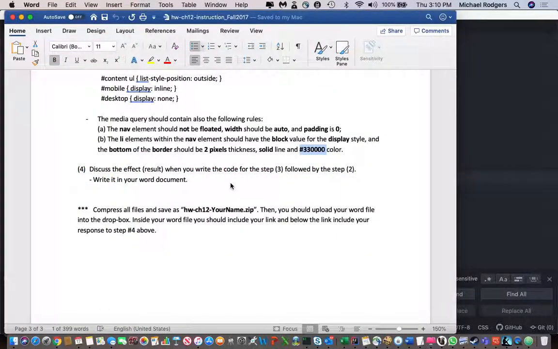All right, let's keep going. Discuss the effect result when you write the code for step 3.